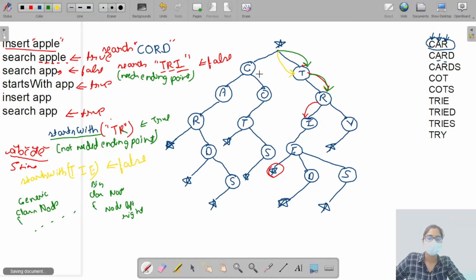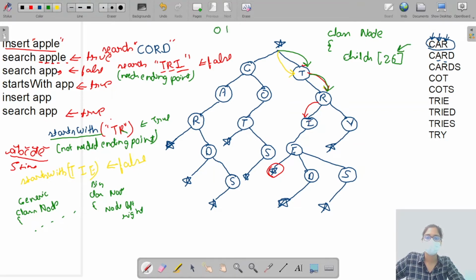So for tries, what we'll do, we'll create a class of try or node, whatever you want, and we will keep an array or vector of size 26. Suppose this is children of size 26. Why 26?